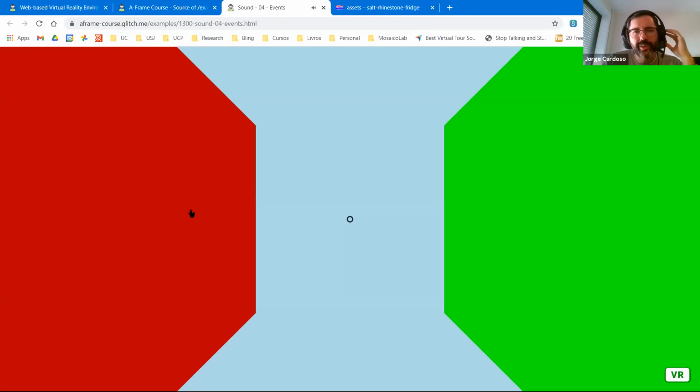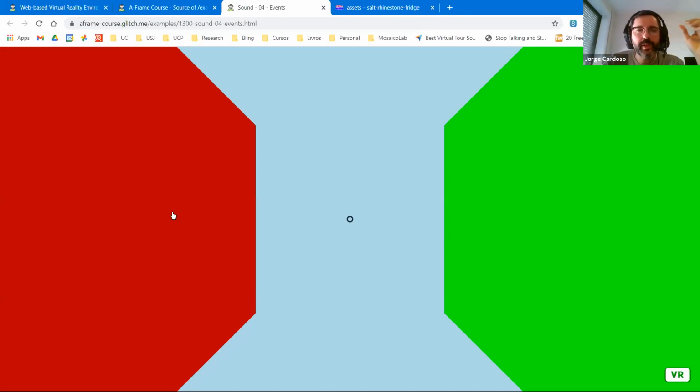You need to wait for the sound to end, and then you'll be able to click again and hear the sound being triggered. On the green box, I made things a bit different, and you can click several times and you hear the sound being triggered again. So these are two different behaviors that we can achieve.